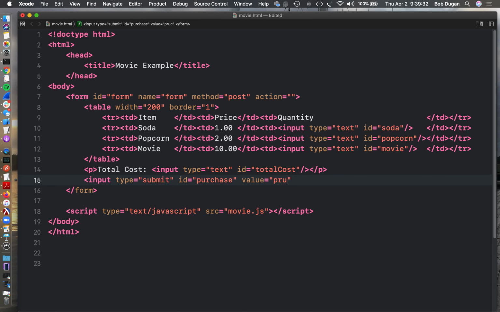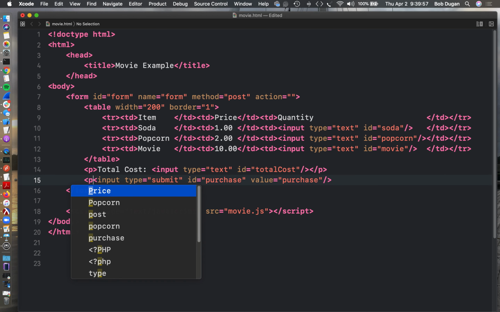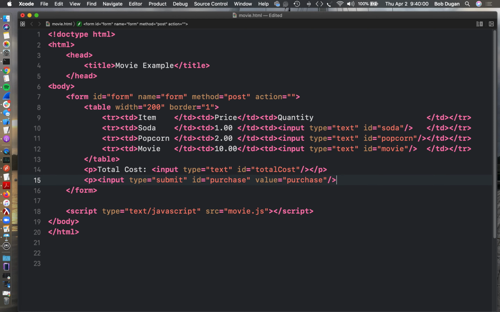So we need to have a button that gets pushed, and we're going to set up an event handler for that button. So the ID is going to be purchased and the value is going to be purchased, so that's what shows up on the button label. Okay, perfect, and I'm going to put that in another paragraph so it appears on the second line. Okay, let's save this, and now we'll test it out.